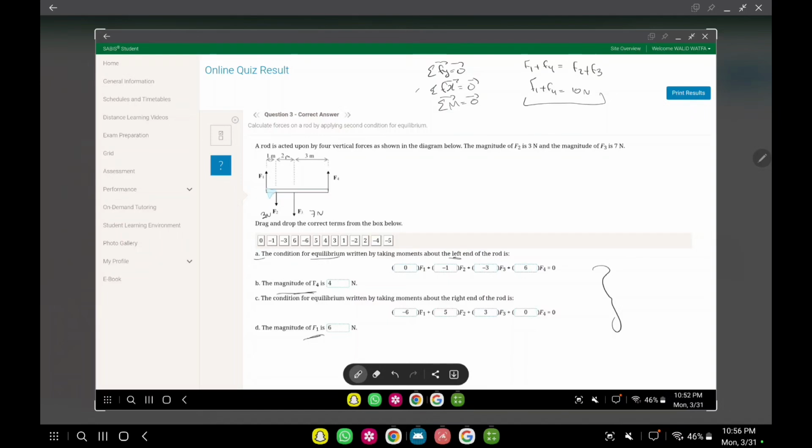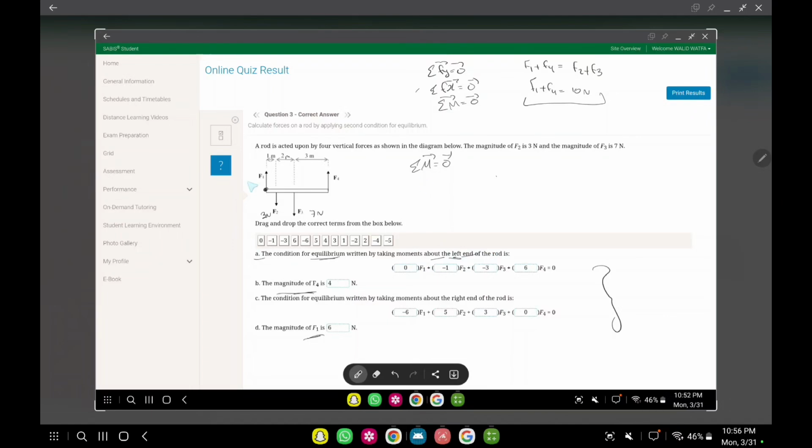So take this as your center of rotation. They're taking the left end of the rod. So they're telling you to work with moments. If you see the question in the exam, please don't do all this extra work. Just solve what they're asking you to do. If they're telling you equilibrium, moments about the left end, quickly, don't waste your time.